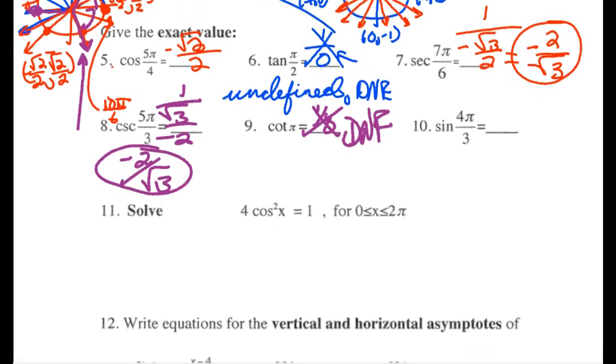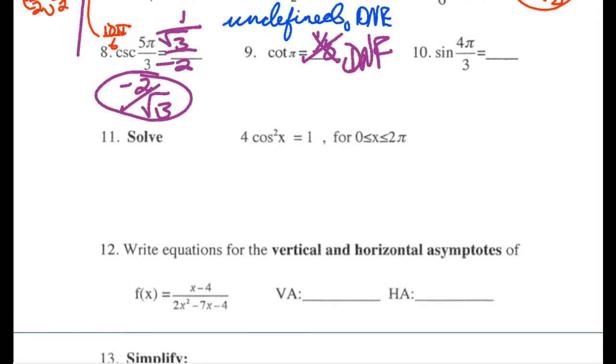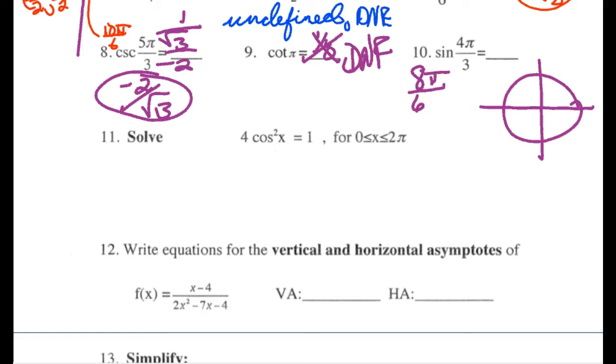The sine of 4 pi over 3 would be the y value there. You just need to locate 4 pi over 3, or 4 pi thirds. So we're counting by sixths, right? We need to go 8 of the sixths. Here is 6 sixths. So 7, 8. I'm right here, reference angle over here, and that's how I like you to think it through. And then I go over here and I say, all right, that's 1/2, root 3 over 2, but I'm in the third quadrant, so my sign will be negative.